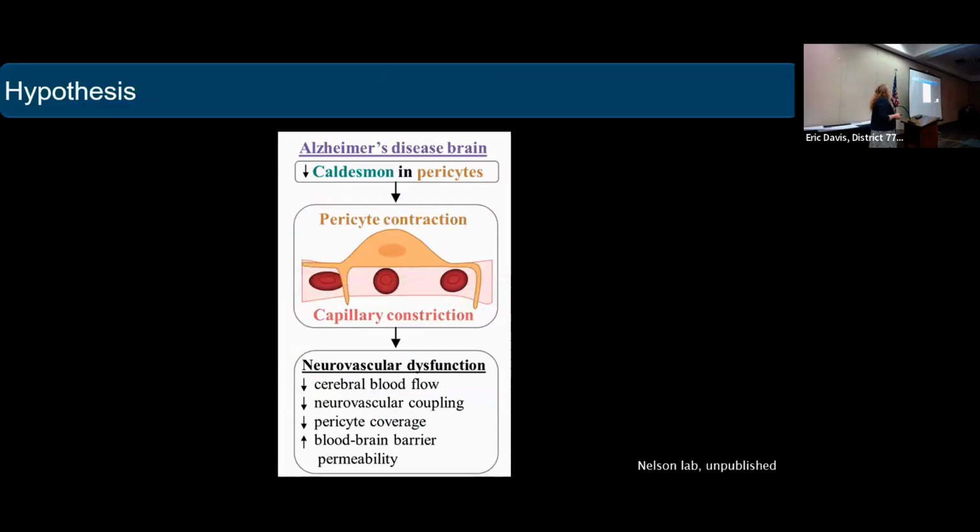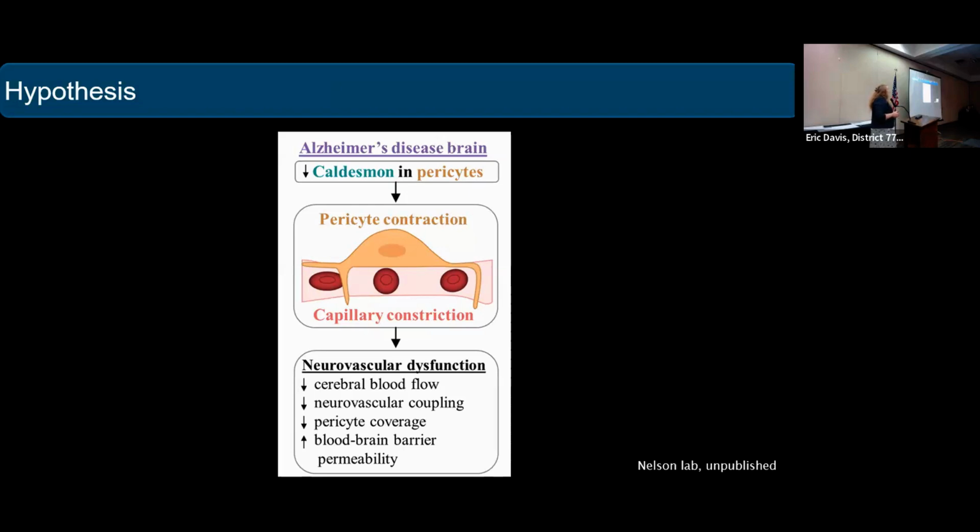And so I'm interested to understand in Alzheimer's disease what causes reduced cerebral blood flow, and trying to find new candidates for pericyte contraction that could be involved in reducing blood flow and aging in AD, and pick this protein tau desmin. And I'll tell you why in just a second.